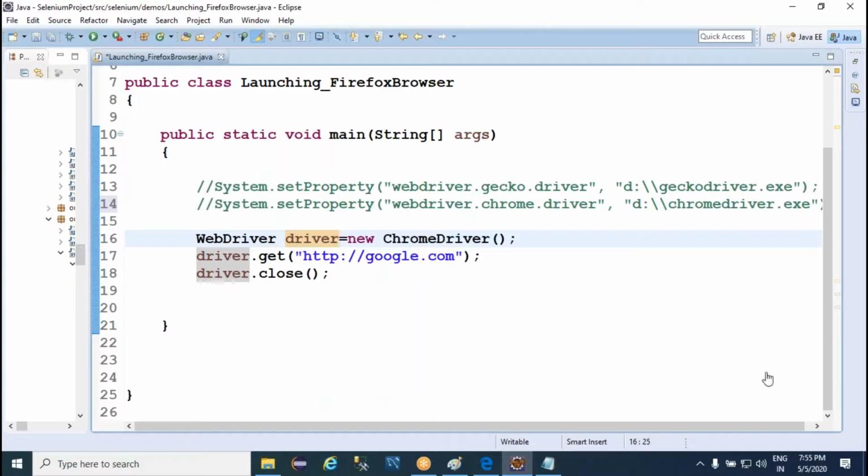Completed? Very good. So for all, it's working. Sudha, you are getting an exception. If you are getting an exception, I said, you download the appropriate browser driver and configure the Gecko driver or Chrome driver, whatever. If you are getting an exception, then you download the appropriate browser plugin from selenium.dev. Previously, I did it, right, Gecko driver or Chrome driver. Then I see it.